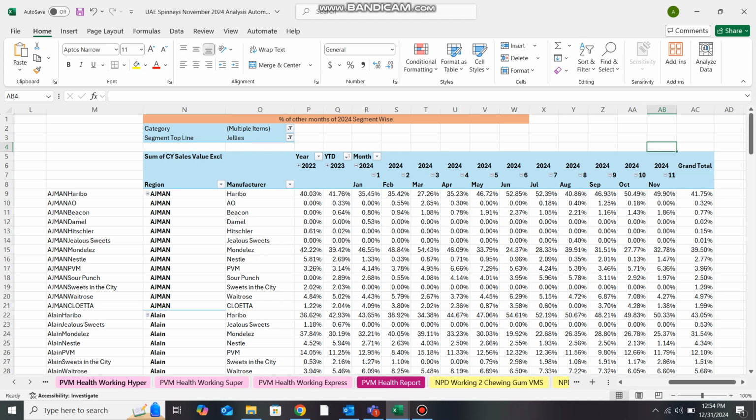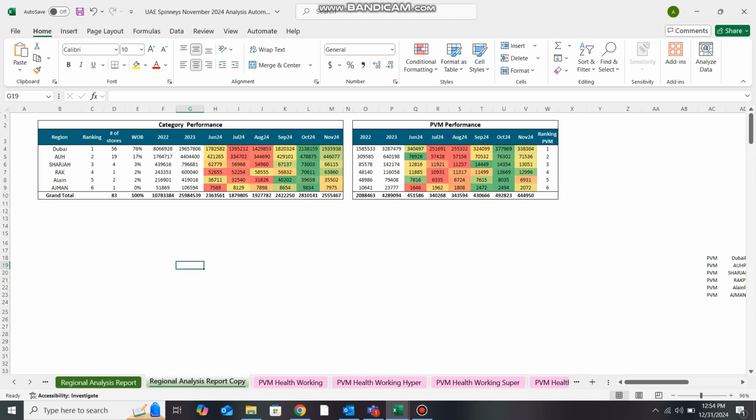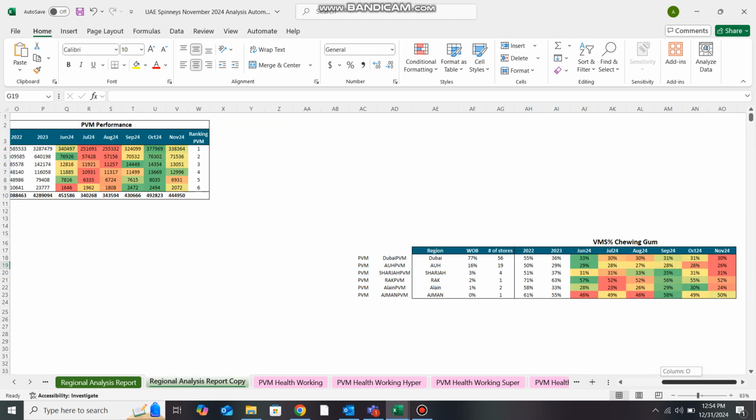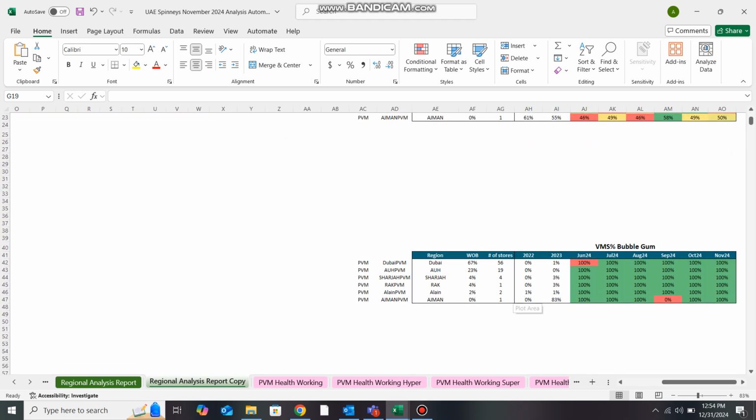So this slide will be prepared in, I think, 5 minutes, and then we will copy this slide and paste it as values in the next portion, just to remove zeros from here and any other value like that from here.